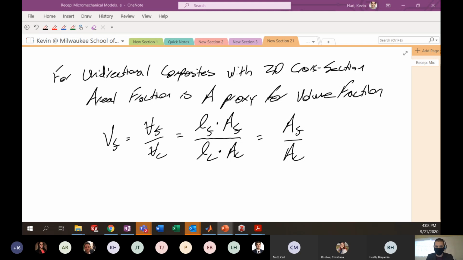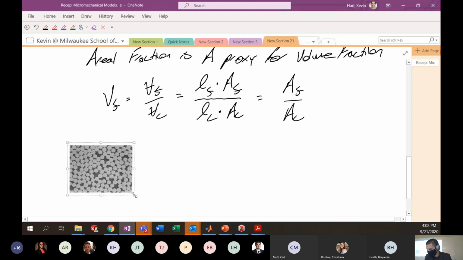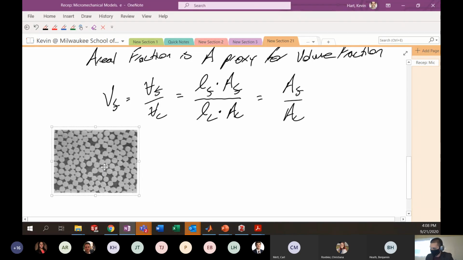And maybe what you might want to think of in your head is some cross-section that looks like this. Where you see all of the area that's occupied by these fibers. Well, if we assume that those fibers are running into and out of the page with the same thickness as the matrix, which is all this black material that you see here, we could estimate the total volume fraction of this composite by just calculating what the area of the fibers is in this cross-section and looking at the total cross-section itself.